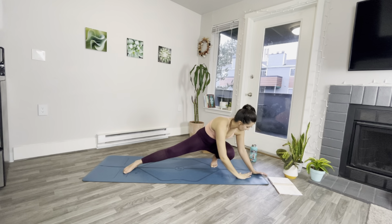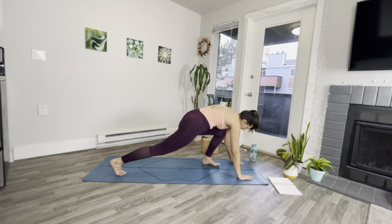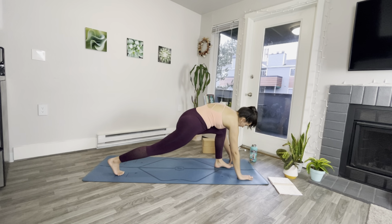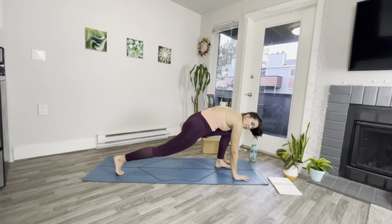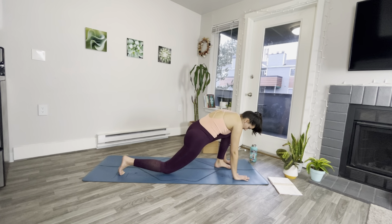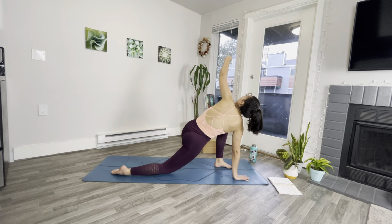Bringing both hands to the front of the mat, or if you're on the back of the mat, do that. Twisting into to where you are framing the left foot. Just like we started on the other side, drop that right knee, untuck the back toes, lifting up into this gentle twist on the left side. And here we will start that flow over again, facing this way.